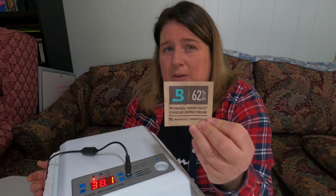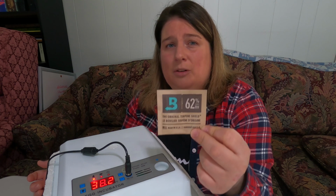So what I have done is I came across these humidity packs, and what they do is they actually regulate humidity. The reason why I got this is I wasn't able to get a hygrometer at the time when we were looking last year, but I came across these and I got a package of them. I think there's about 10 in a pack. And what I do with these, because it reads 62 and I want the humidity to be around 60, this actually helps to decrease my humidity levels in the incubator. That being said, you do not need to have this. I just add this from days 1 to 18, and take it out when I take my rollers out when it's lockdown time.